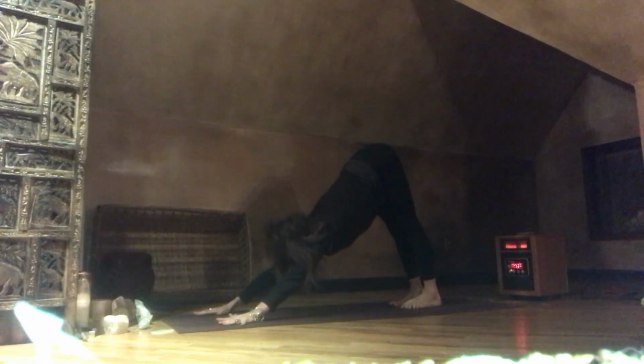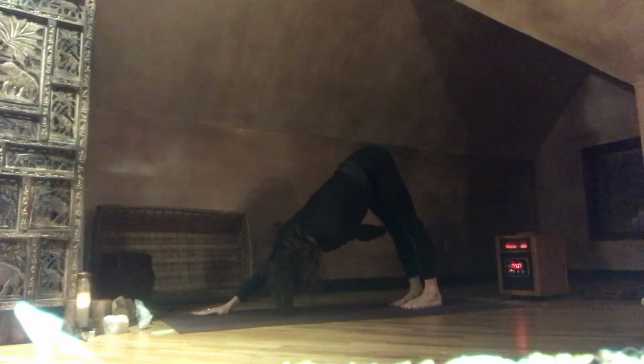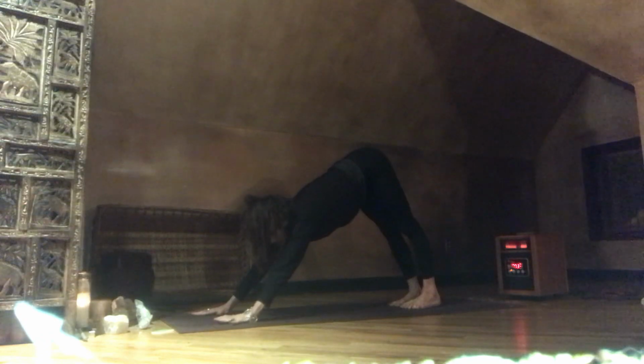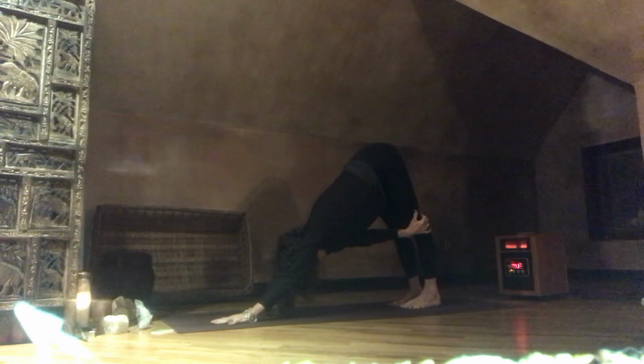From here, a little balance. You'll take your left hand, cross over. So you're taking your left hand and grabbing the outside of your right knee. Then you'll drop it back to down dog. Take your right hand to your left knee, pull into the belly, and then release.